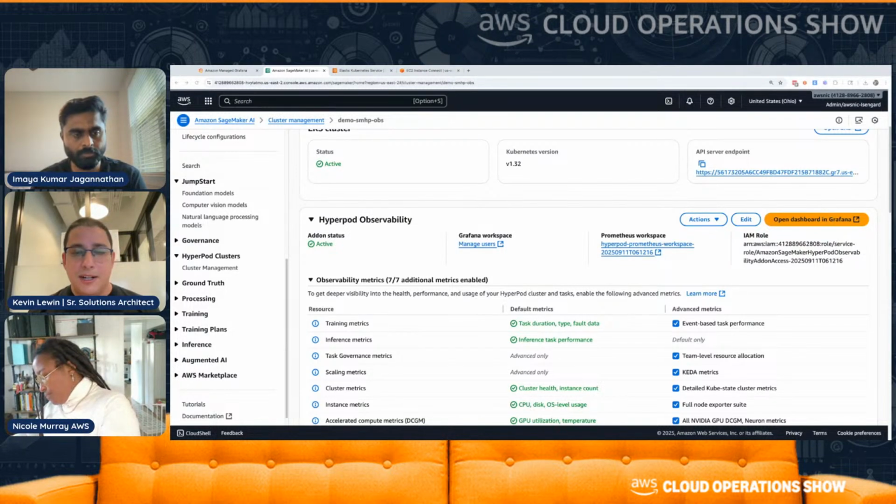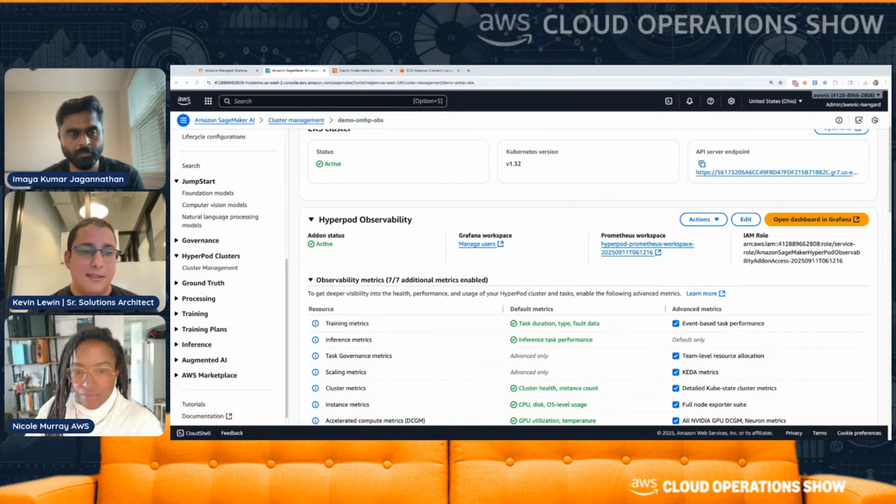This particular integration is with Prometheus, and it takes advantage of this open standard and open source format, and it gives you an out of console experience that our customers tend to really like, especially when you're talking about giving someone access who you may not want in the AWS console, but you want to give them a Grafana dashboard. They log in with whatever identity provider you use, and they can see these nice metrics and alerts.